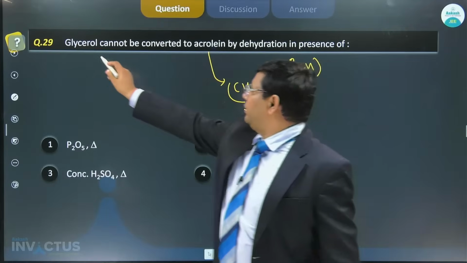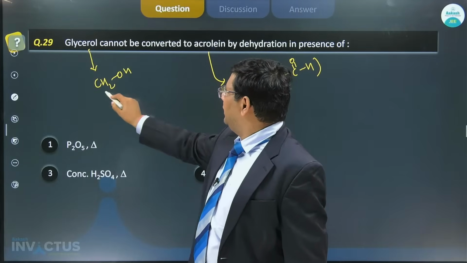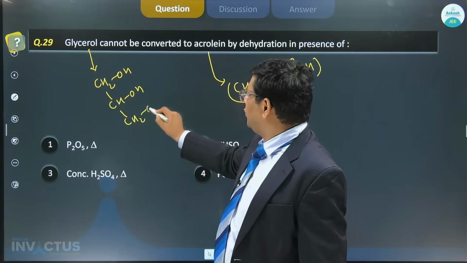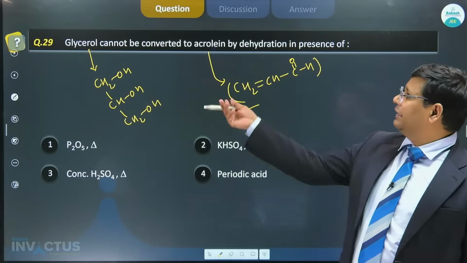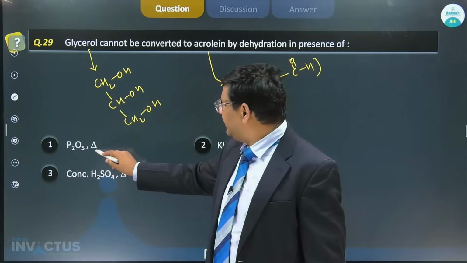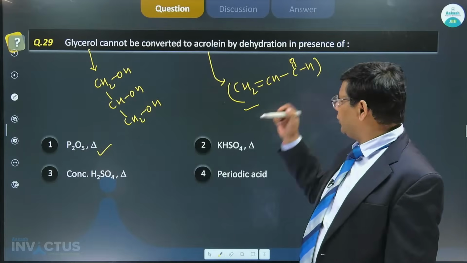तो ग्लिसरॉल की बहुत इंपॉर्टेंट प्रॉपर्टी है. तो you must remember these formulas. अगर आपको ये फॉर्मूले याद नहीं रहेंगे, तो ऑर्गेनिक में कॉमन नेम्स are also important, student. Acrolein is a common name and glycerol is a common name. तो ग्लिसरॉल with P2O5 dehydration can give, because it's a dehydrating agent, so it will give acrolein.